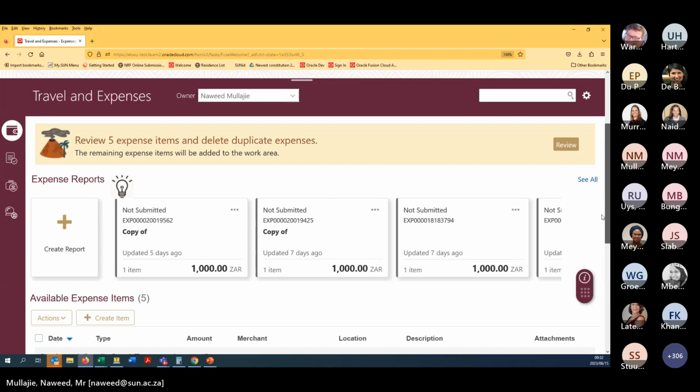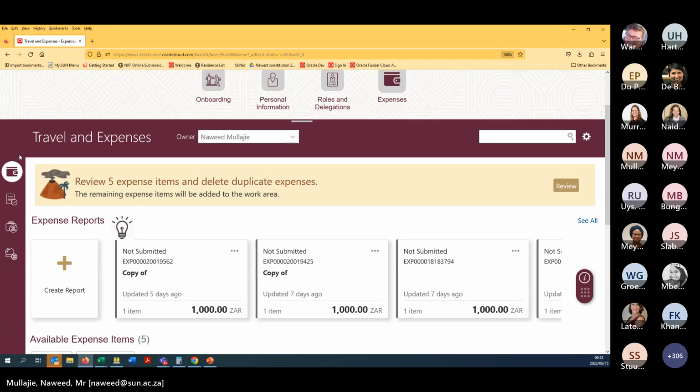Okay, so back over here, just to refresh, you've got your 4 icons here on the side: expense reports, approvals, advances, and then the spend authorization. The most important thing that I'm going to show you now is how delegations happen, so that you can capture, or you can have somebody else capture on your behalf. Okay, so the little go to task item, the cog, we'll go to manage delegates.